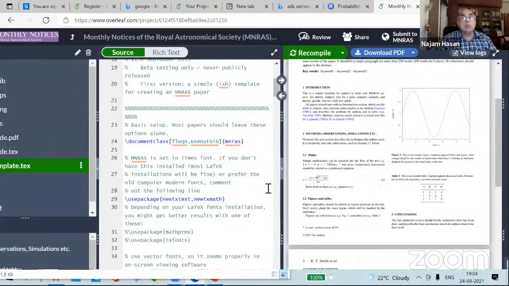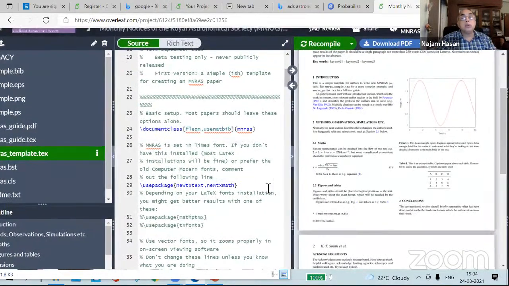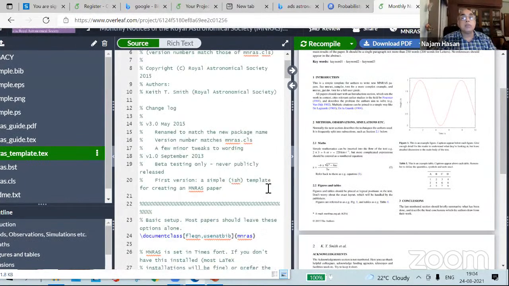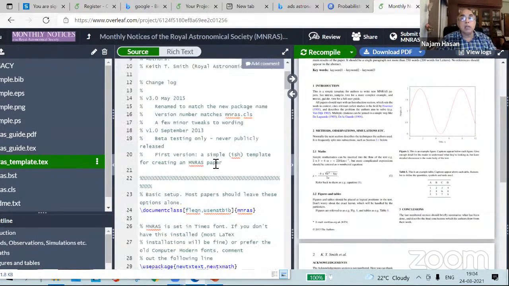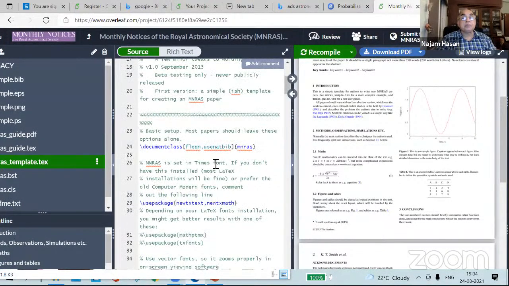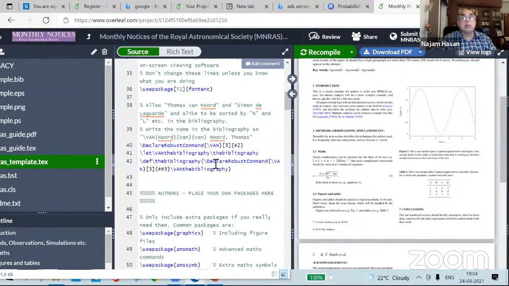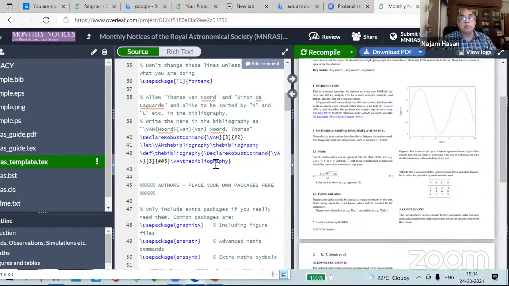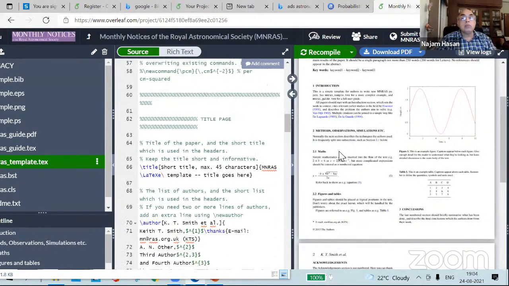And what you need to do is start changing it to what you want to write. So for example, all these percentage lines are comments, nothing to worry about. And you have to start changing from the point where you have to, for example, your short title.